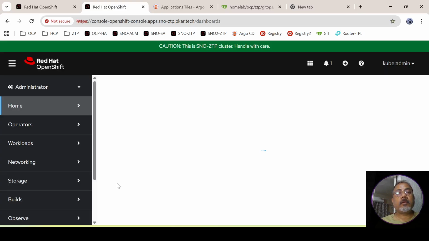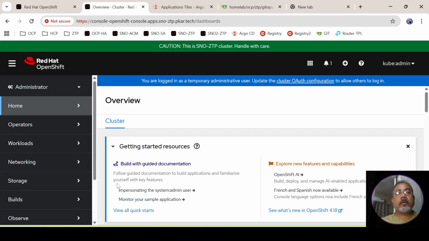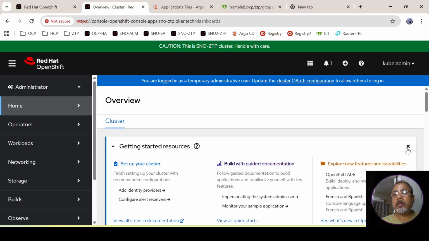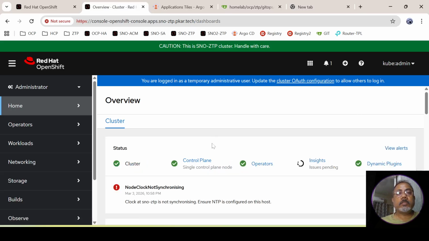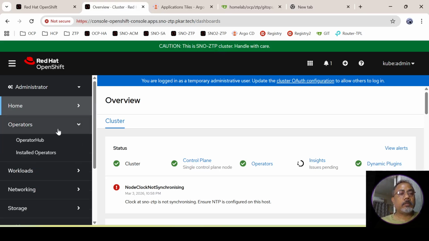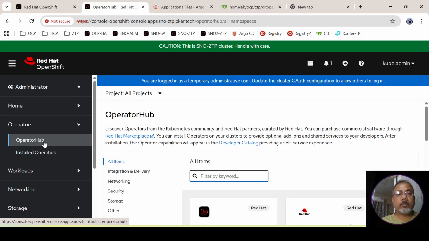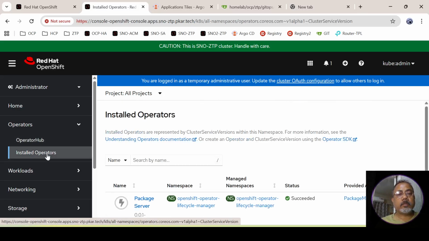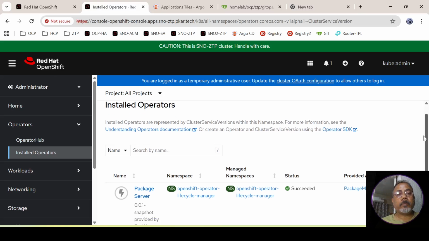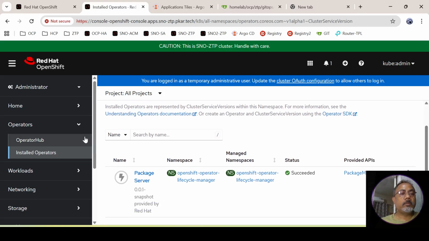You can see this setup is completely ready with some banner. In operator hub you can see only 6 are there, and the installed operator is also only one.